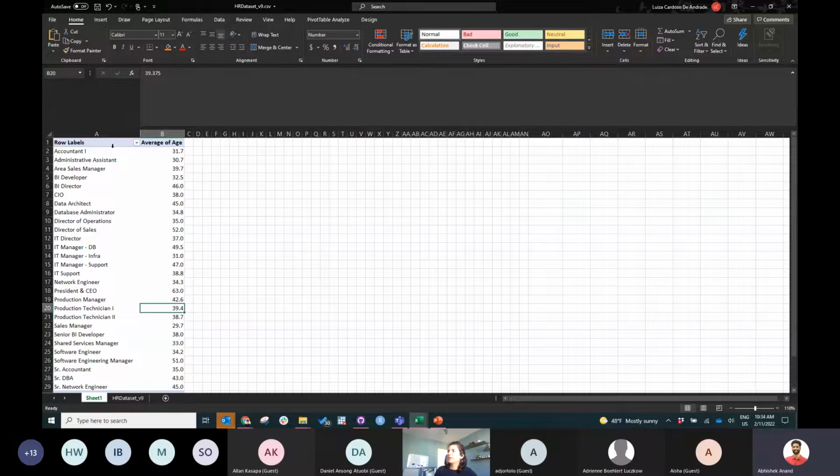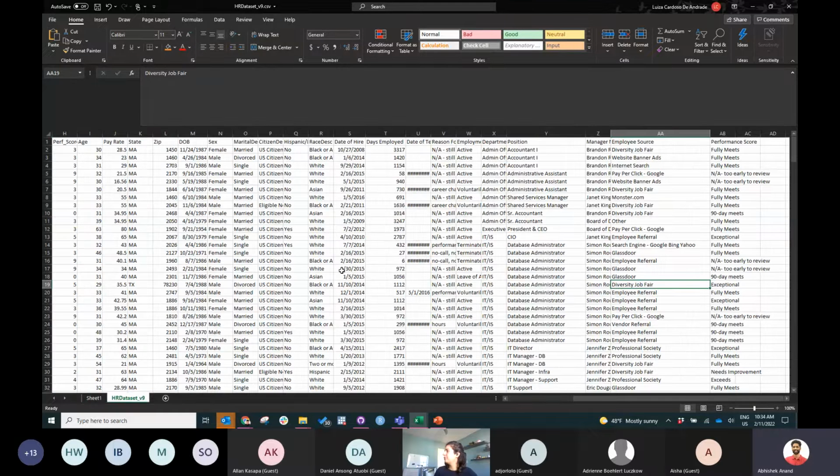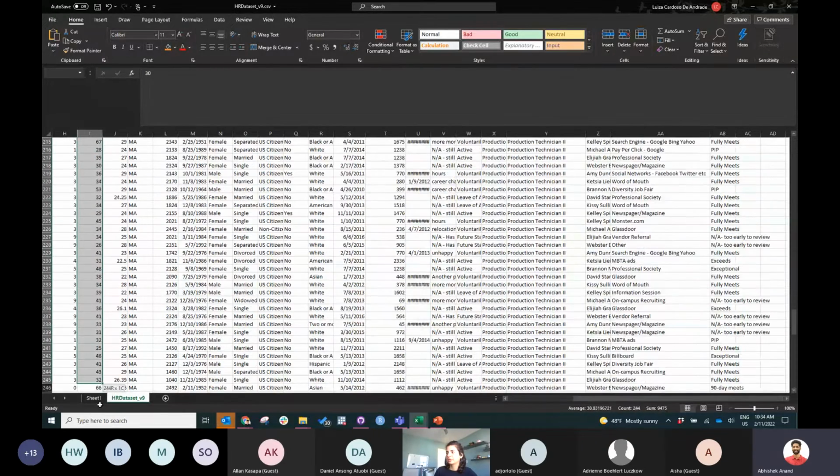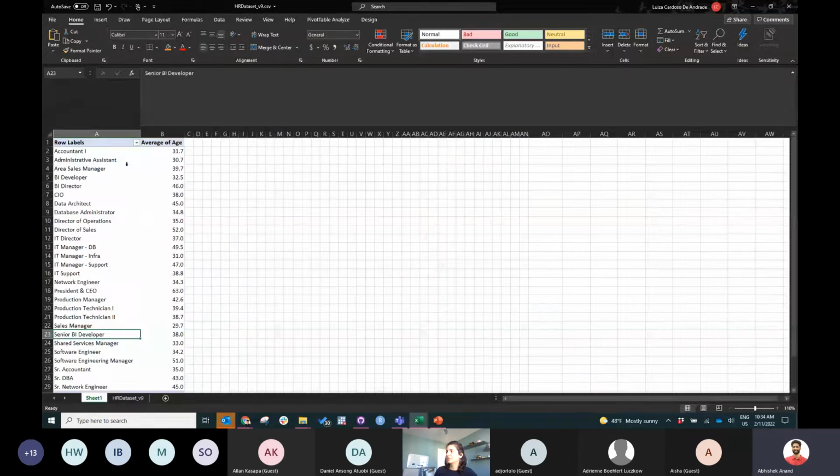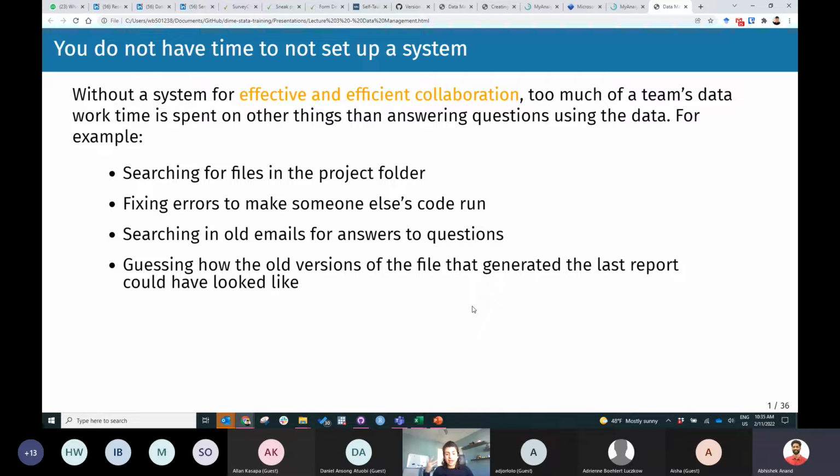Now, let's say that I put this table in a report and that I delivered this report to my boss, and now they have these numbers. But in the next year, I receive a new data set that has different ages in here. And when I try to recreate this file, I cannot, because the data has changed and I don't really know what data I used on my last report. So this is the last problem that we're trying to solve, which is: which version of my data did I use to create this indicator? And was this the correct version?